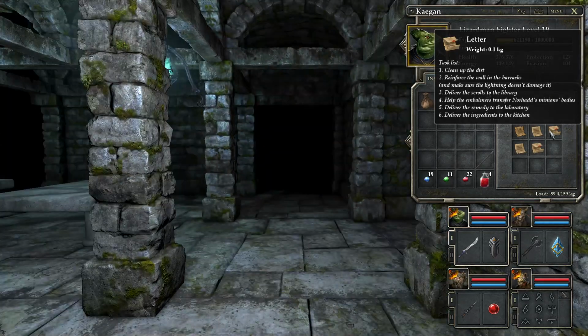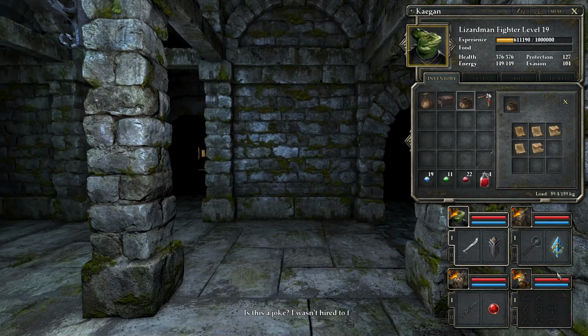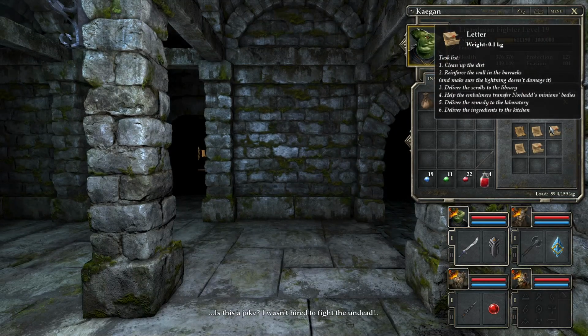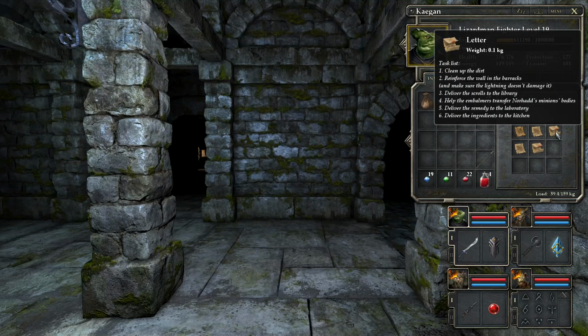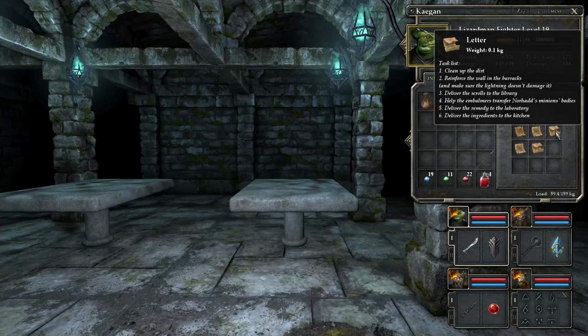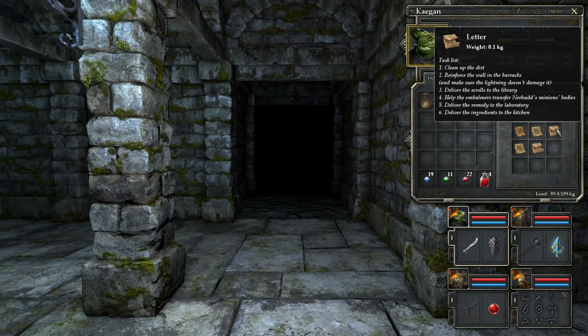So I walked into this room, which is where I got this note, maybe from you. This reminds me, clue number 2 here? Wall in the barracks. Make sure the lightning doesn't damage it. Can I identify what a barracks is? Deliver the scrolls to the library. Help embalmers transfer Norhad's minions' bodies. Deliver the remedy to the laboratory. Deliver the ingredients to the kitchen.